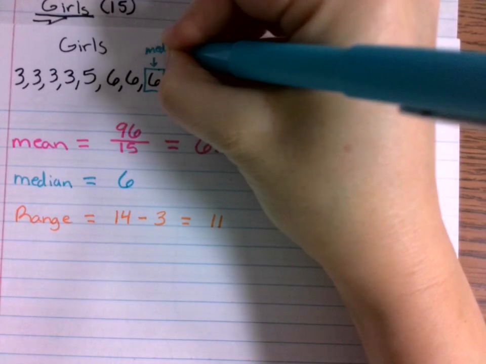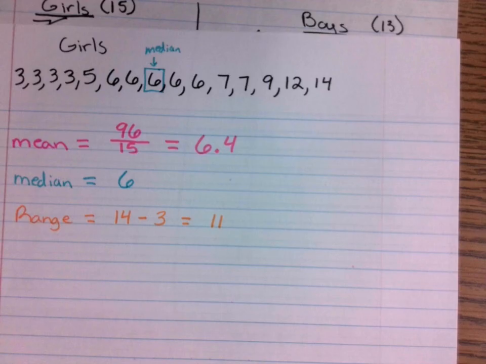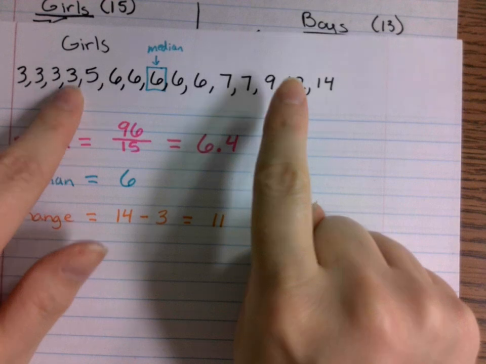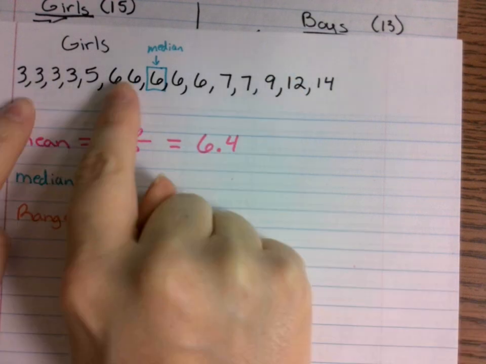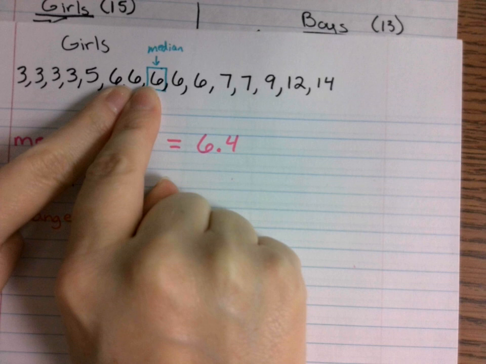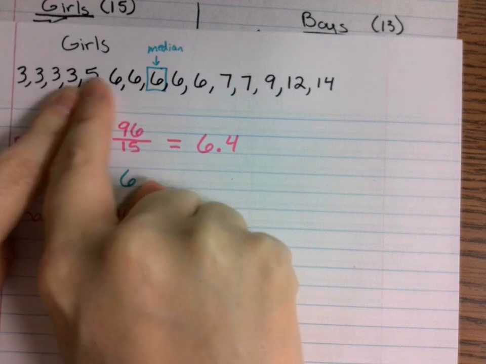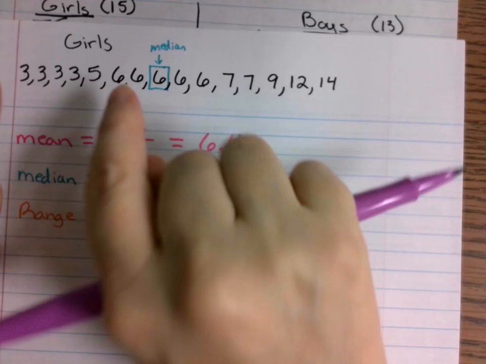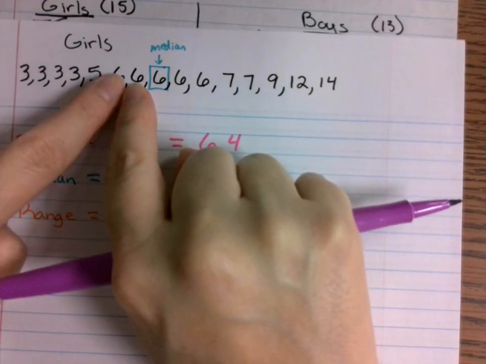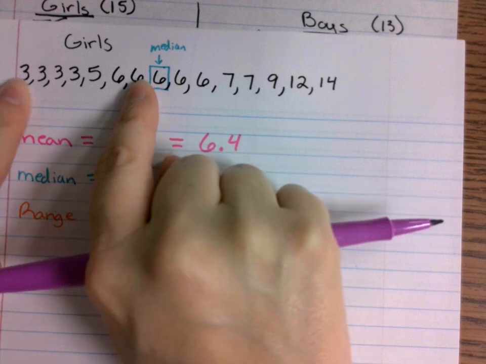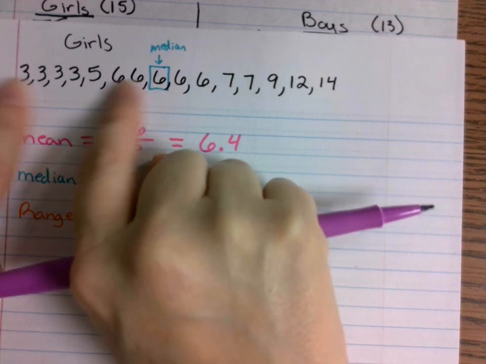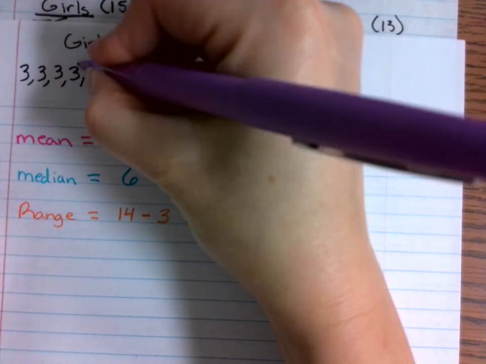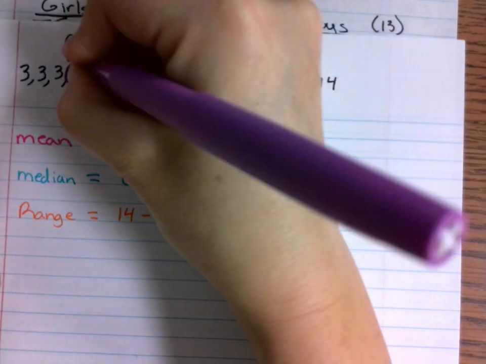Our interquartile range needs the median of the lower half and the median of the upper half. So based off of the numbers to the left of the median, we're going to find the median there. That's going to represent our first quartile. So here we've got 1, 2, 3, 4, 5, 6, 7 numbers. What is our median for these first 7 numbers? Yo-chan? 3. This 3 right here is going to be called our first quartile.